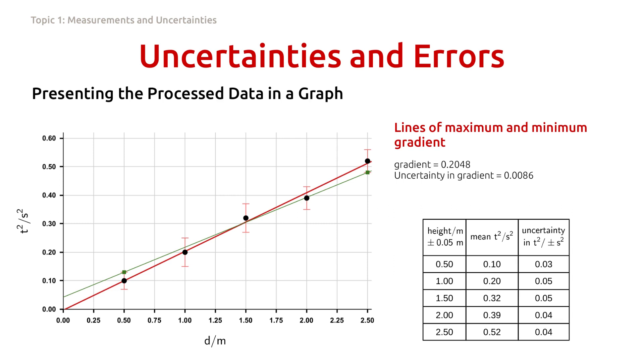We show you here the data we need to do this. To have a line with minimum gradient, we add two points on the graph. The first point will be the first data plus the uncertainty for that data. In this case, 0.10 plus 0.03. The second point will be the last data minus the uncertainty for that data, which in this case is 0.52 minus 0.04. As we can see from the graph, the line connecting these two points in green will have the lowest gradient. The minimum gradient using this method is equal to 0.175.